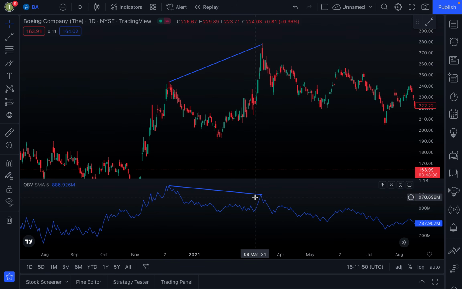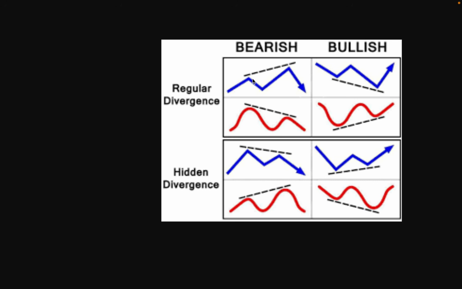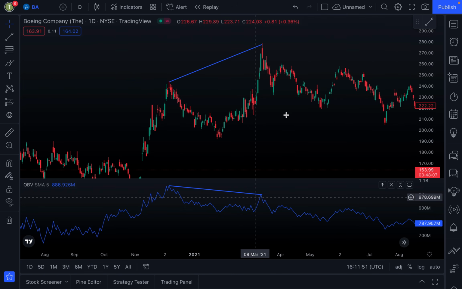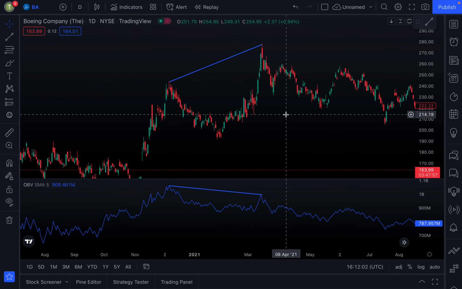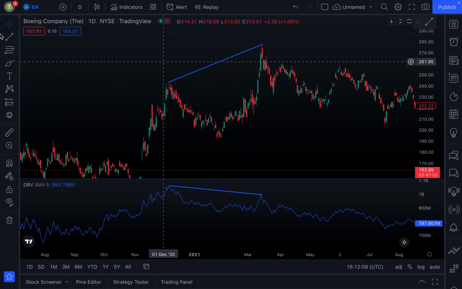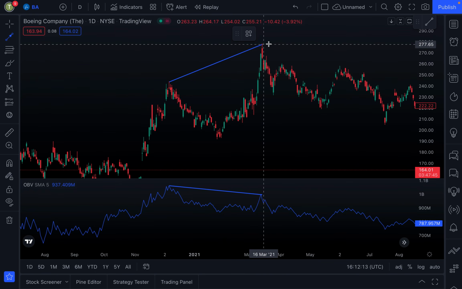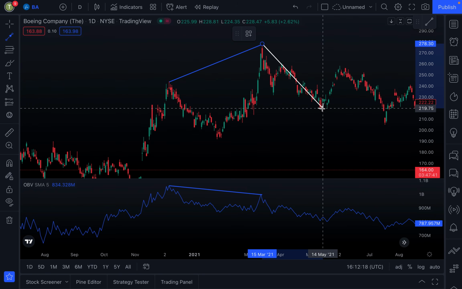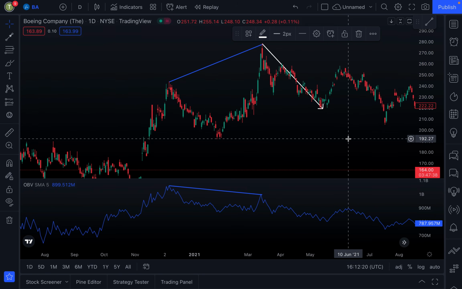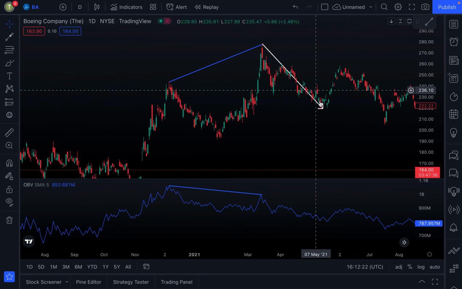Again, that is known as bearish divergence, which again is what I showed you over here, right? The price made a new higher high, indicator made a new lower high. So again, not always, but a lot of the time, especially if you use other things like price action to confirm this, this signals that the price is about to move lower. And in fact, what happened after this, right? You can see that the price for Boeing went from basically 280 to at the low, got down to below 220 or so, right? So it made a huge move downward.